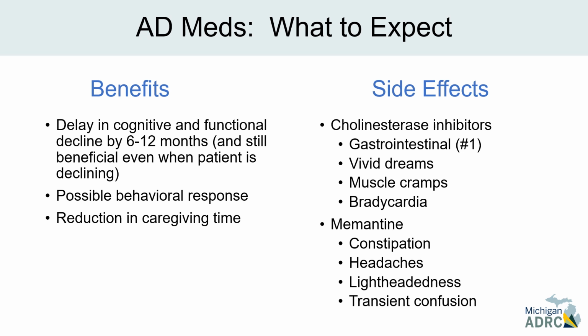Memantine has a different set of side effects. In contrast to the diarrhea that can occur with the cholinesterase inhibitors, memantine can lead to constipation, so use of the two together may actually neutralize one another in terms of GI side effects and be better tolerated than either one alone. There can be headaches associated with memantine, although interestingly, memantine is also sometimes used as a treatment for headaches in other individuals. And there can be some more nonspecific types of side effects like lightheadedness, or interestingly, transient confusion was observed in the first several weeks of treatment, which may be again somewhat accommodating to those glutamatergic changes, since we don't want too much, but we also don't want too little glutamate acting in the brain.